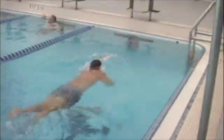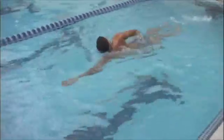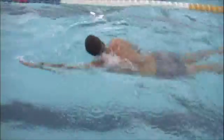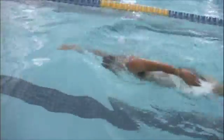Your hand recovery, arm recovery is good. And your entry into the water is pretty good. So those things are not issues. Underwater stroke we'll talk about when we get to the underwater portion.